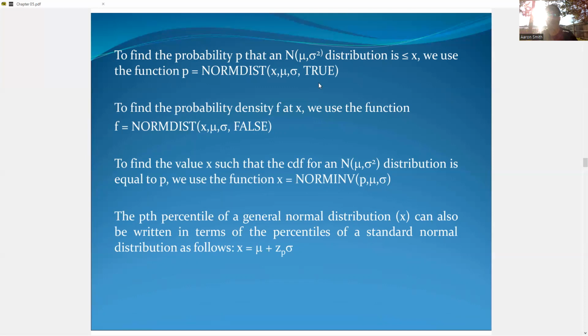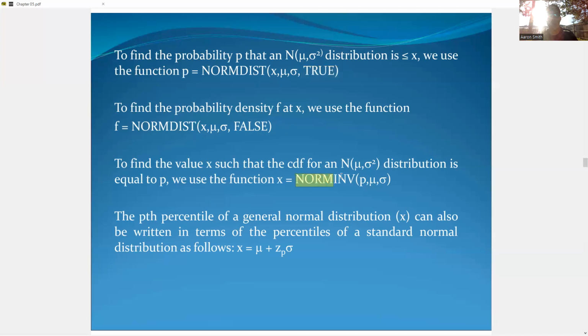Yeah, so if I have true here, it's a cumulative distribution function. If I have false, then it's the probability density function. So here, when it's true, what's going on is that this gives me that monotonic increasing curve from 0 to 1. If I use false, that's giving me the bell curve value. So the area under the bell curve is how we get to the cumulative distribution function.